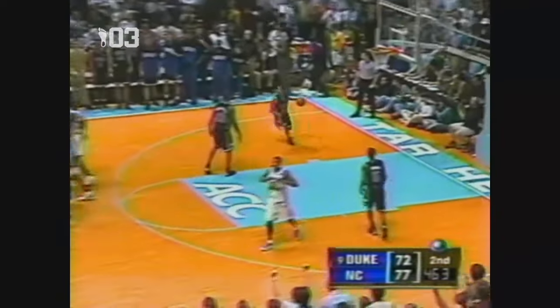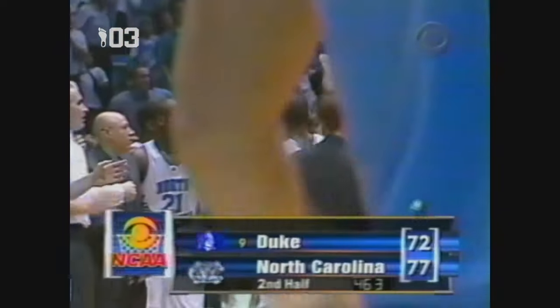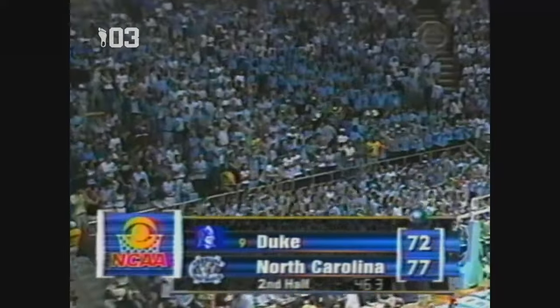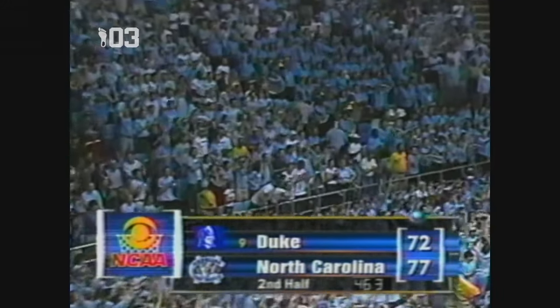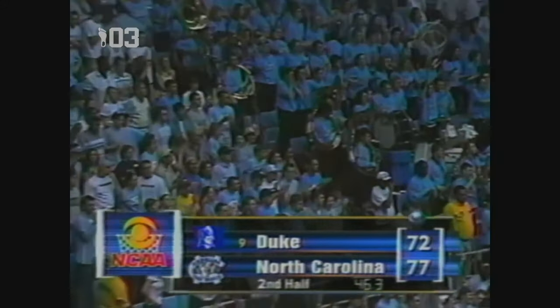Now it's Duhon down the left side. Takes it all the way down. And we got a whistle. Was there a timeout call? It looked like Duke was asking for a timeout. John Clarkerty motions everybody back. John Clarkerty thought Duke had called a timeout. 46.3 seconds, 33 left on the shot clock.